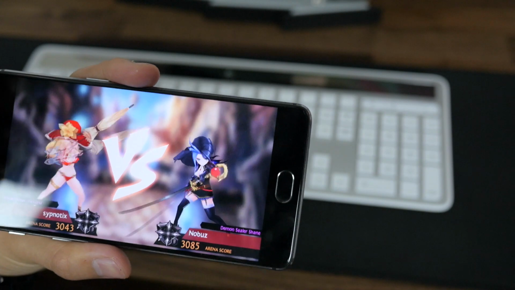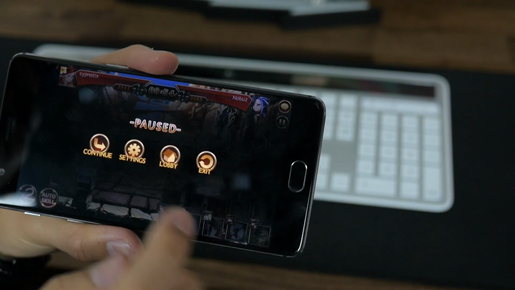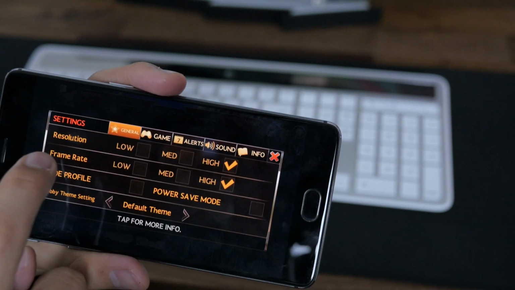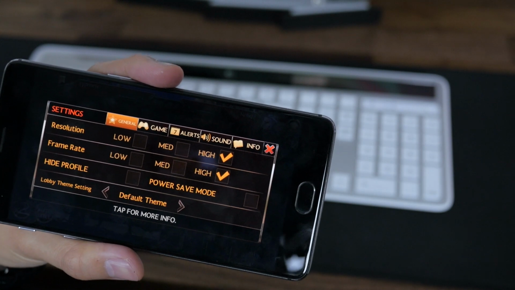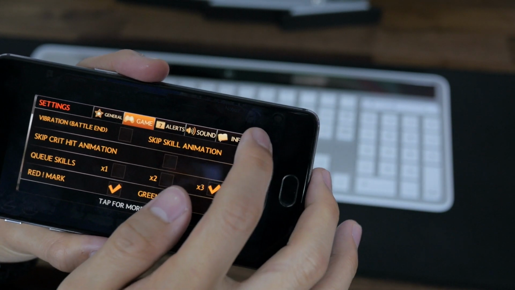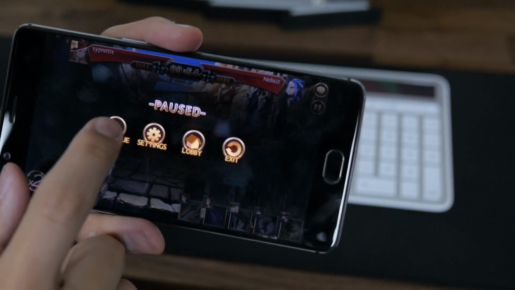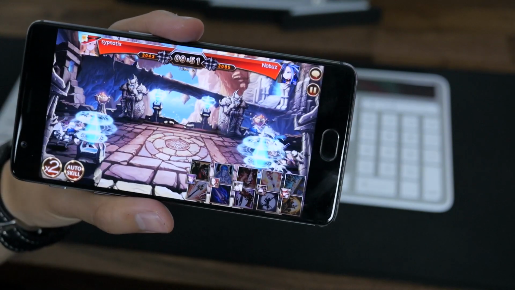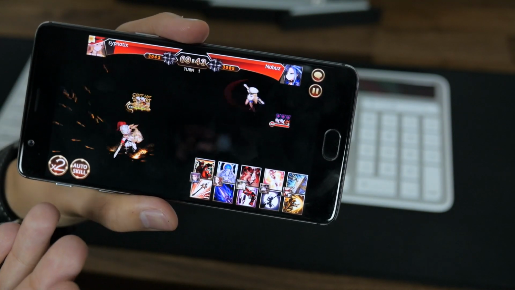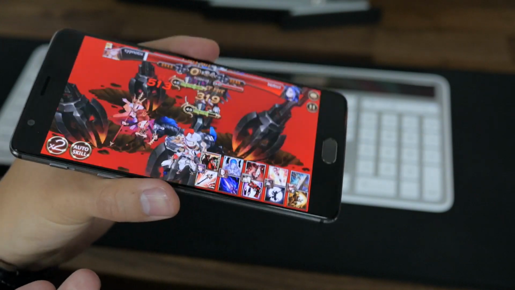And I'll actually show you the settings that I have on here. If we pause it really quick and go to settings, everything's on high. The resolution is on high, frame rate is on high. You know what, let's also, yeah, the animation's not skipped. I usually skip the animations on my other devices to make it flow better. But yeah, everything is to the max right now, and as you can see, the game runs very, very smoothly. It just looks and runs really smooth, and the colors are very sharp.